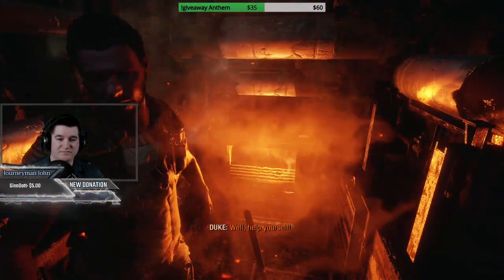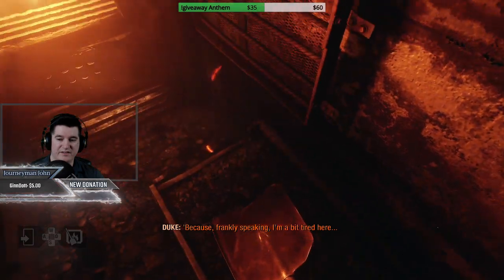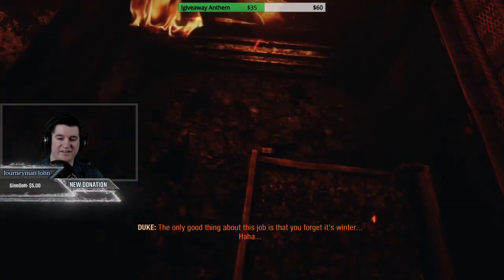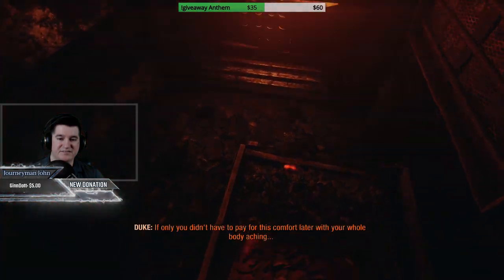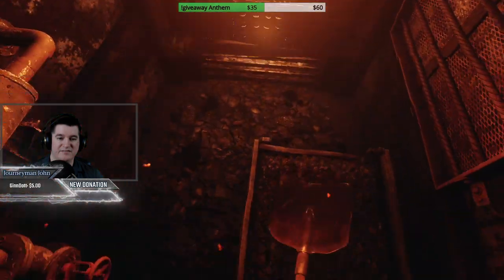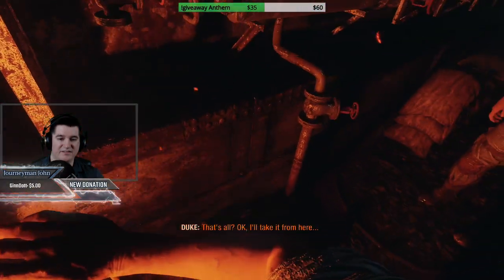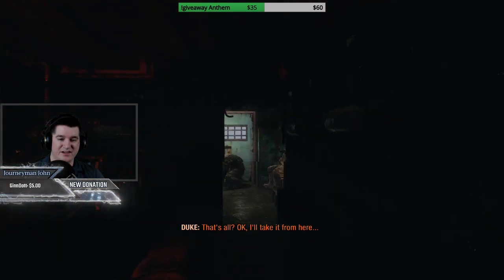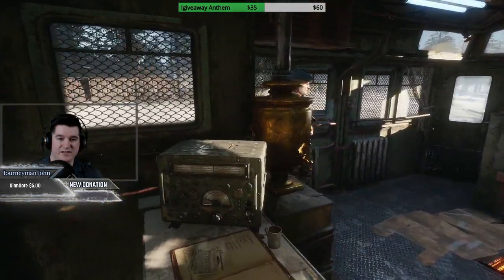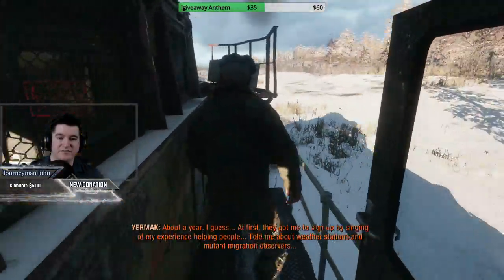Well, help yourself. Ah, I can help? Okay. Because frankly speaking, I'm a bit tired here. You don't say. We didn't do this last time. That's true. If only you didn't have to pay for this comfort later, with your whole body aching. Alright. Well, that's enough of that. Okay. I'll take it from here. It's hot, man. It's too hot. Alright, we'll see if anybody else has got something to say, then we'll take a look at the map and get on our way. Oh, okay. I'm out of here, I guess.